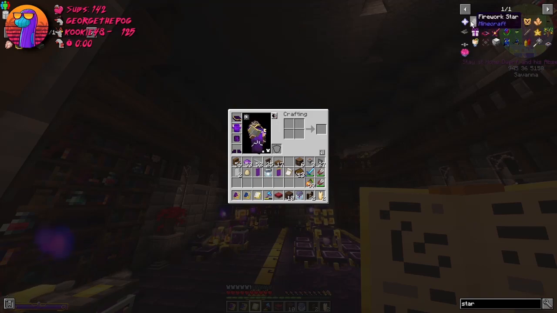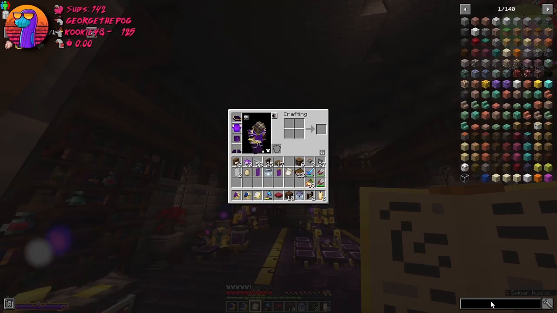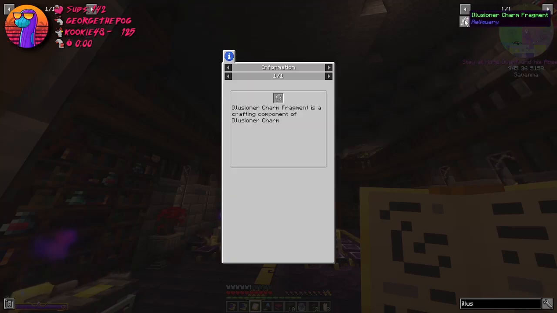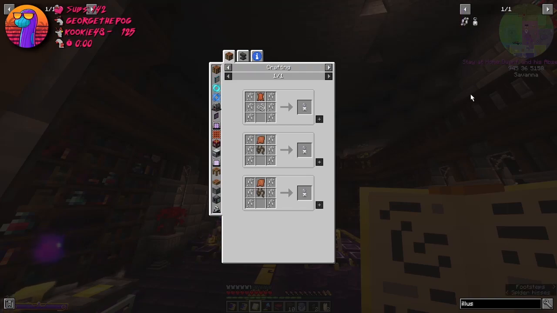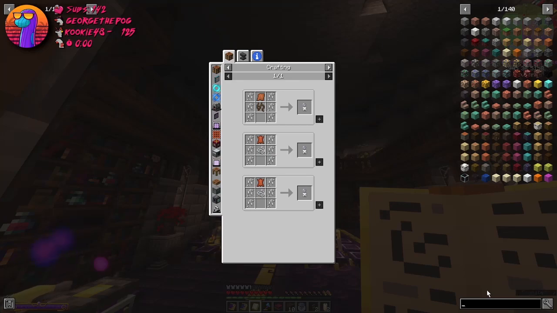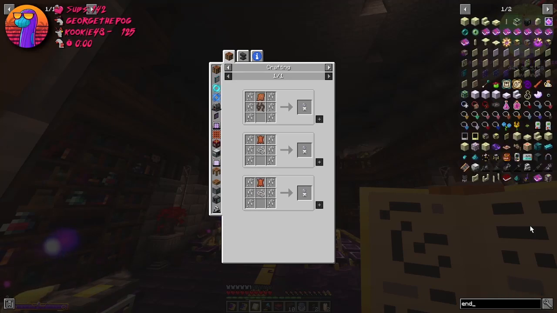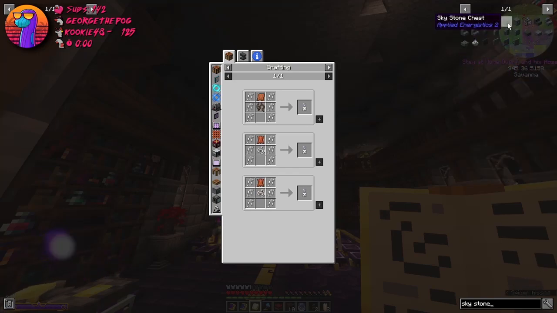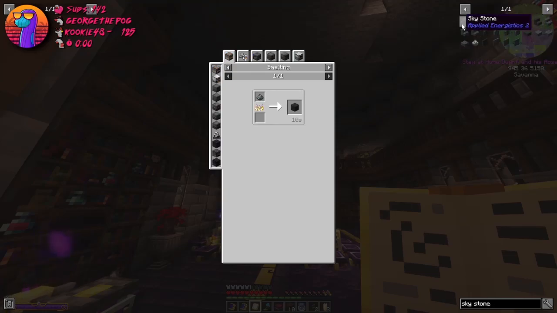Is there a way we can make the ceiling look like stars? There's gotta be a way, right? Surely. Surely there's a way, right? I don't think there is. Is there any, like, starry-looking blocks? Are there any, like, fancy end blocks or something? Skystone. Does this look like the stars? Does it look like our stars?